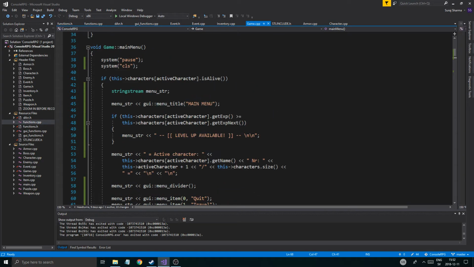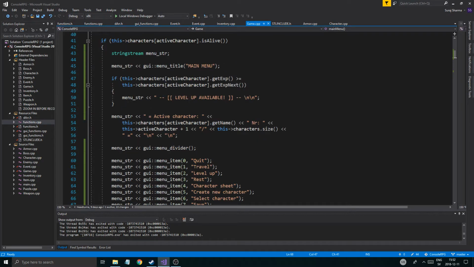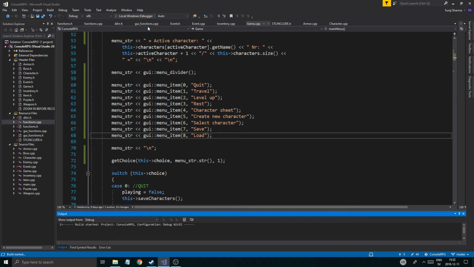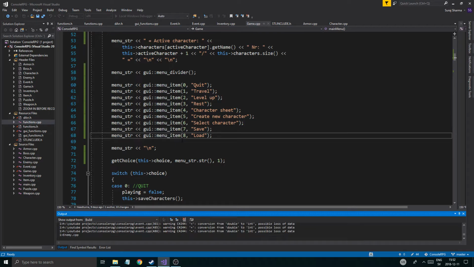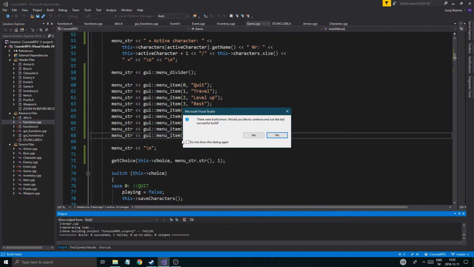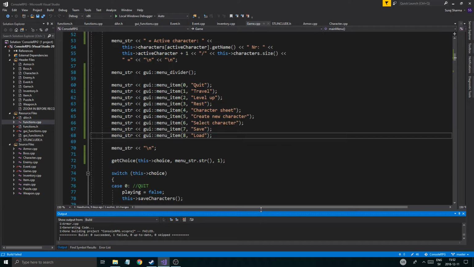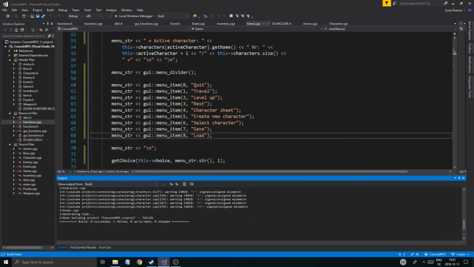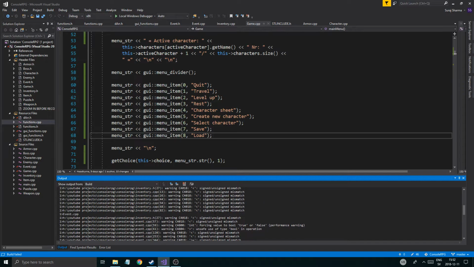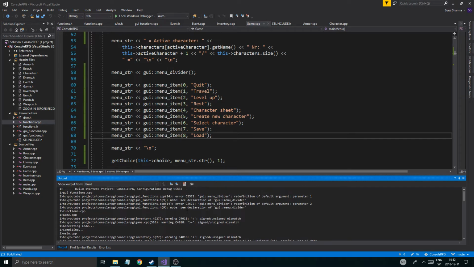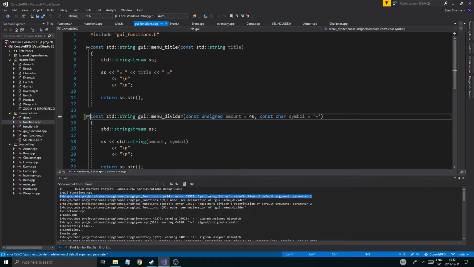But hopefully now the menu string will be saved in this, and it will be printed out if we do actually get in with some wrong input. It should handle that on its own. Shouldn't be a big deal. Nope, something went wrong. Let's just see what that was. Error. There you go.